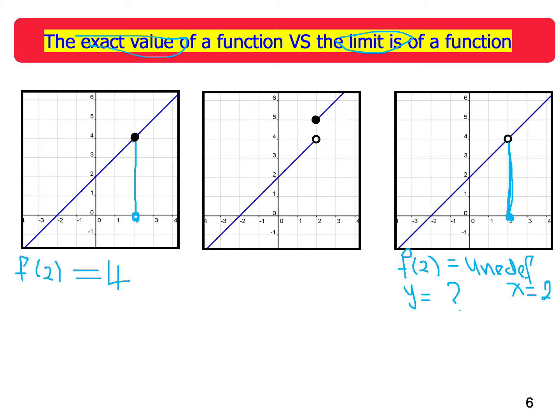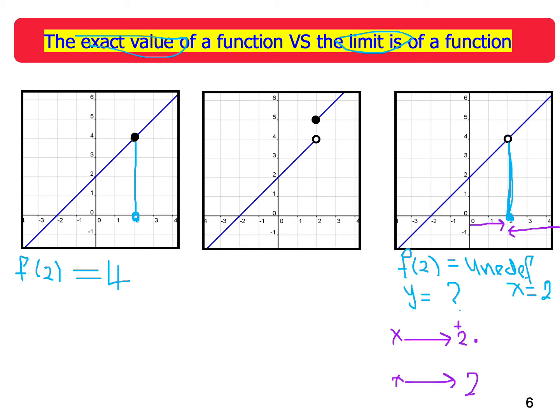Now what about the limit? So let me start to study the limit. For the limit, we don't say stand, we say we go. When I go to 2 from any point, I can go to 2 either from the right, meaning from 4 till 2, or I go to 2 from the left. When I go to 2 from the left, it means I'll start, for example, from 0 or from -1. It's better to start from a number close to 2. So I go from 0 to 2.